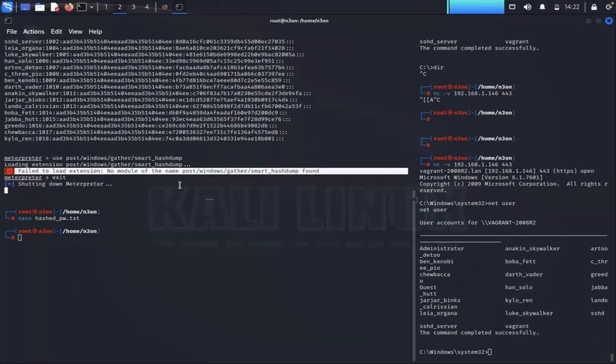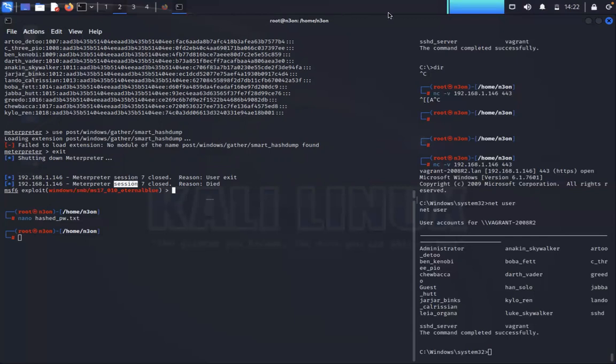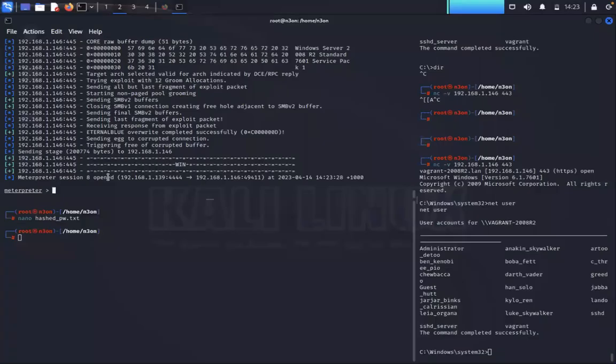That's okay. I'm just going to exit out of this Meterpreter session. Sometimes it has issues as we perform these sessions, so you might have multiple chances to keep trying to do this. I'm going to pause the video, relaunch this executable that we've got with our EternalBlue, and then I'll resume the video once we're about to exploit with the SAM database dump. So as you can see, session 8 has now been opened, so it didn't take too long.